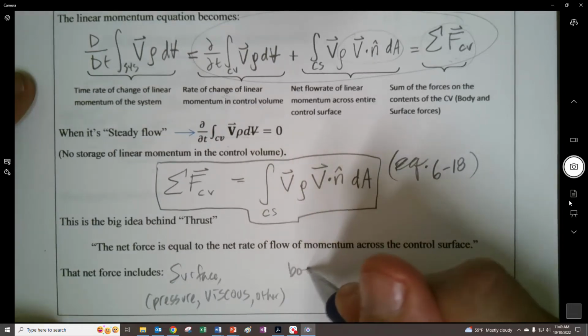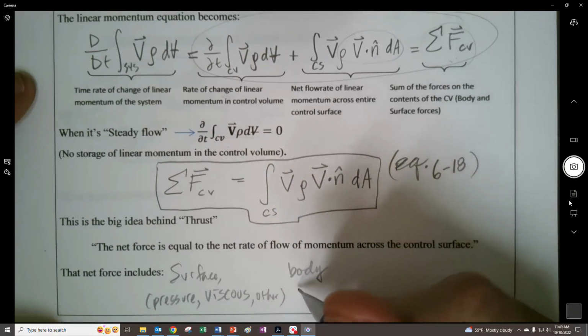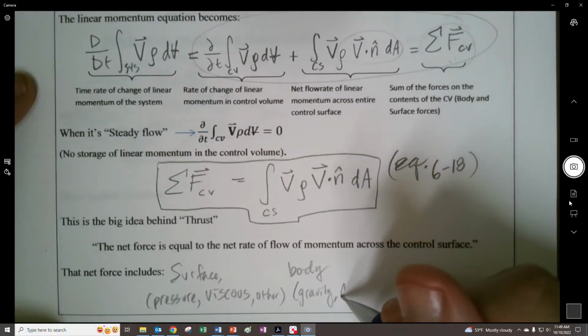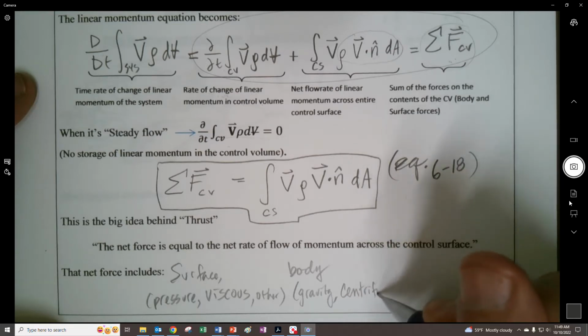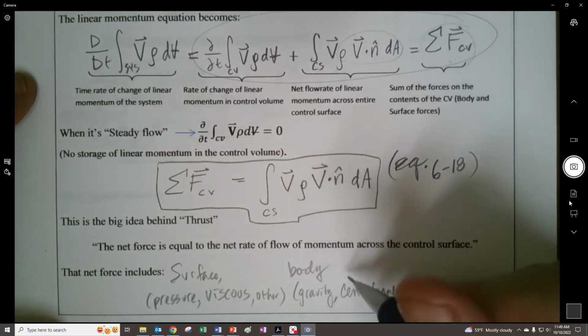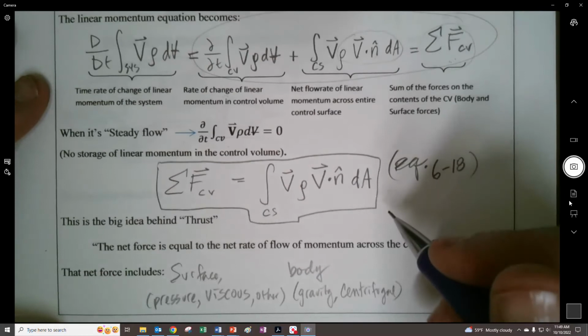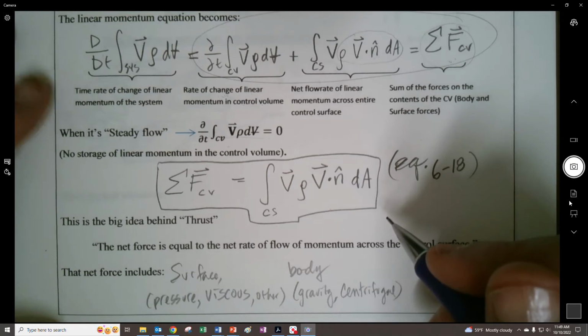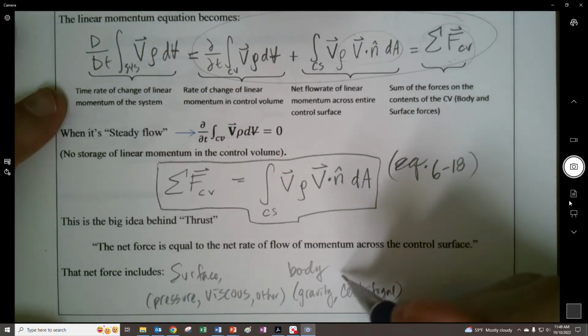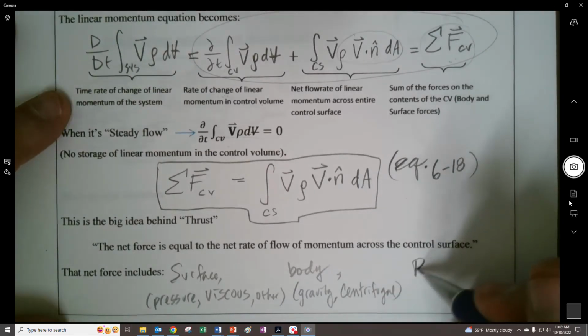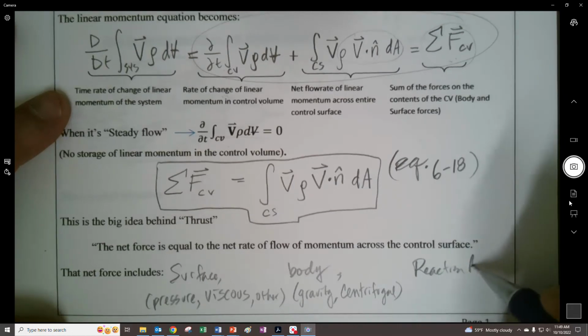We could also have body forces, right? And there could be gravity. Maybe the thing has some kind of motion where there's centrifugal forcing. So there could be some things along this. There could actually be acceleration inside there. You have to be careful with the directions of those, though, because now you need to think of those as inertial forces, and sometimes that's a little bit more complex. I don't want to break our conventions of dynamics, but there could be. We also might have reaction forces that are acting onto the thing.